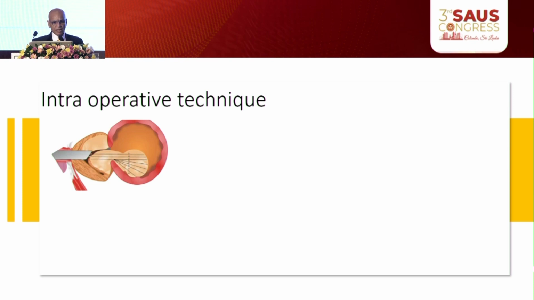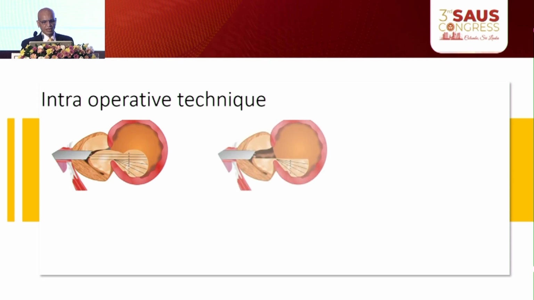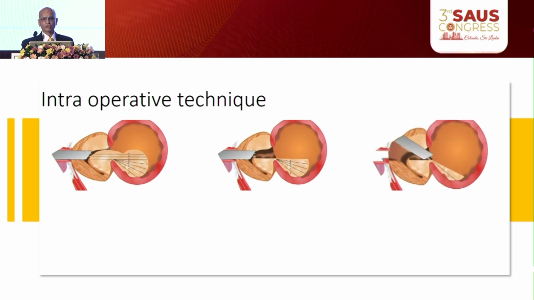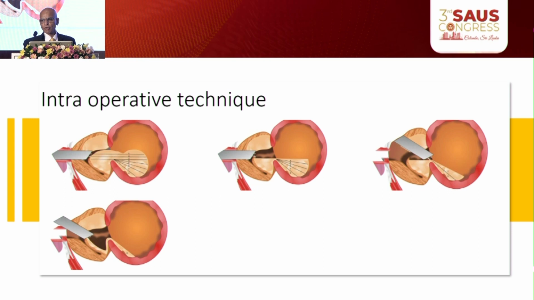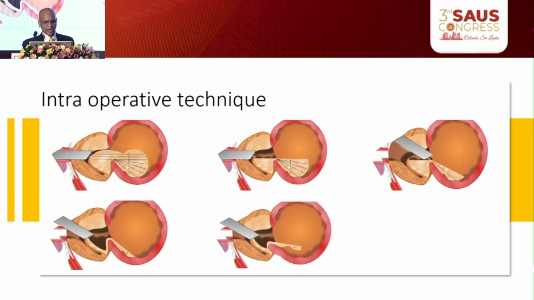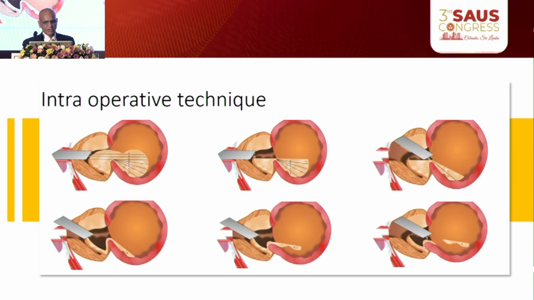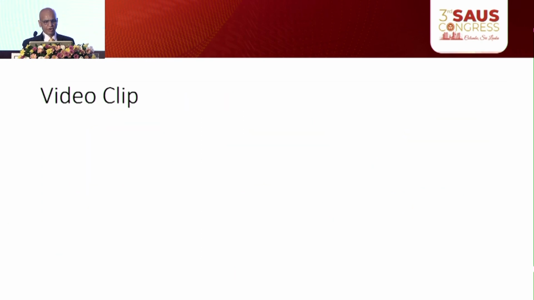So on a coronal plane, this is when we start: we keep the resectoscope at the level of the veru, flatten out the median projection down to the level of the bladder neck. Once that is done, move the resectoscope to the bladder neck, tilt the scope downwards and resect the median lobe, which is intravesical. Once most of it is taken out, don't take out the entire lobe because then we might be injuring the prostate. We come back, hollow out the posterior lobe. Once that is done, the bladder neck falls back, and as it falls back, the tissue within the bladder rises up, and can easily be detached. So in these 6 images is a very simplified way of how to do it.